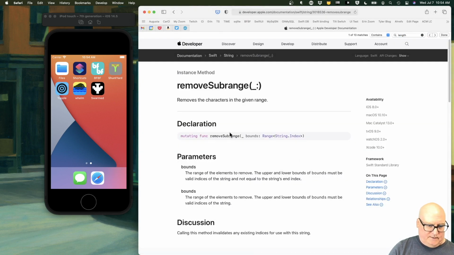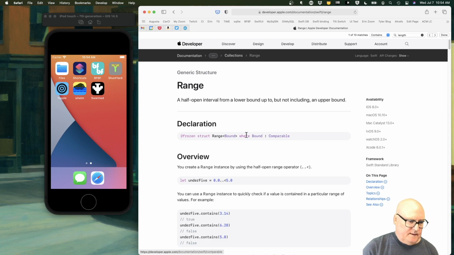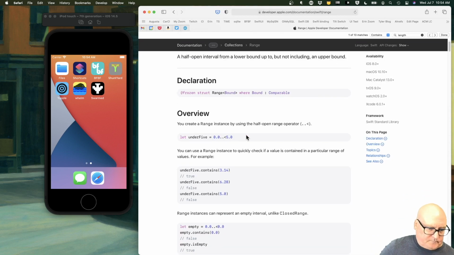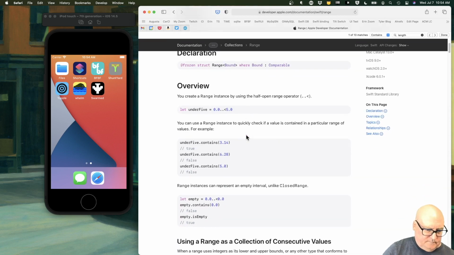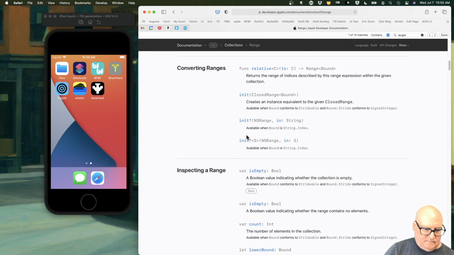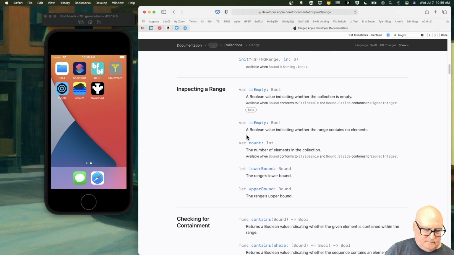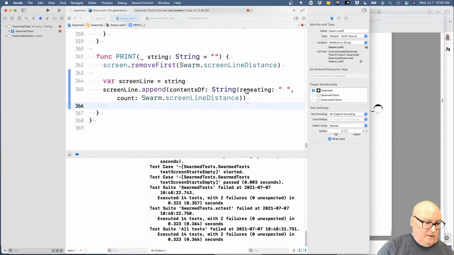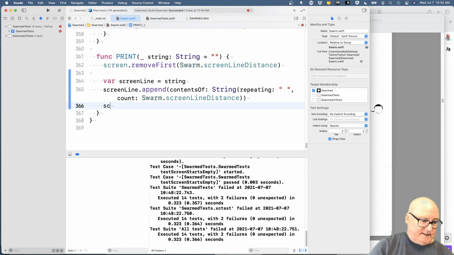See what range can do for us. Well, remove last can do it too, I guess.